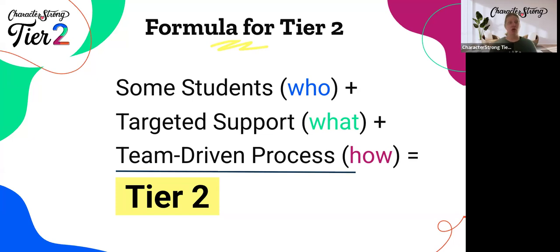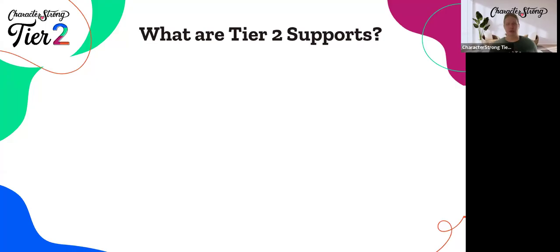We are providing targeted support. We're going to talk about this in depth today, what it means to provide a targeted support to students so that we are actually meeting the need that we see. And then how we go about doing this is that team-driven problem-solving process, which we're going to walk through all of those steps today.